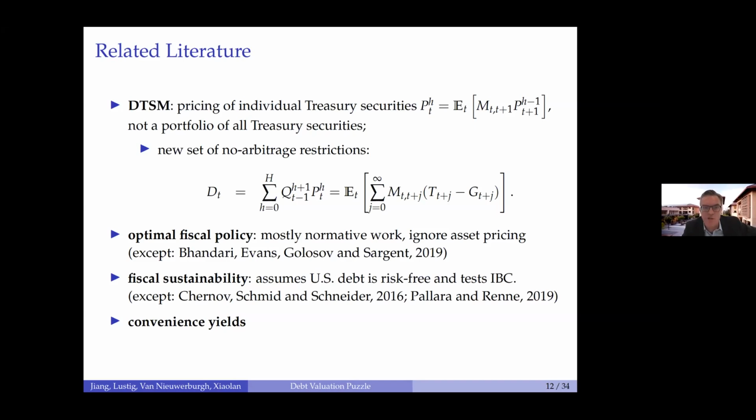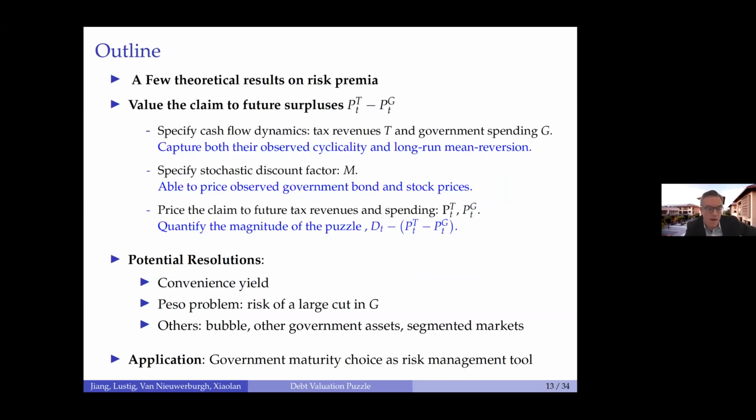Okay, so let me actually, at this point, give you a bit of a roadmap for where we're going. I want to briefly sketch a few theoretical results before we dive into the mechanics of the model, and then hopefully get to the meat of the paper and the conclusion pretty quickly, okay?